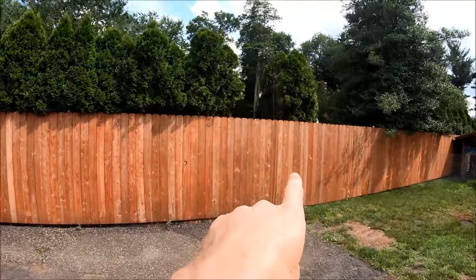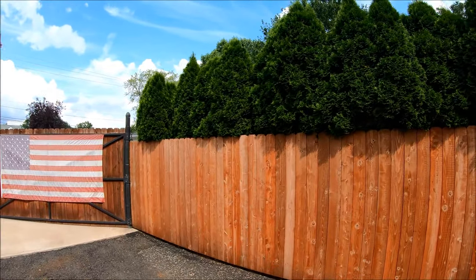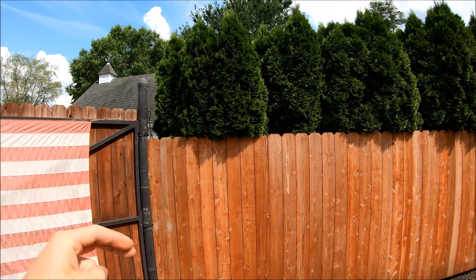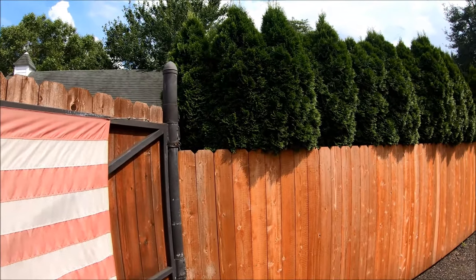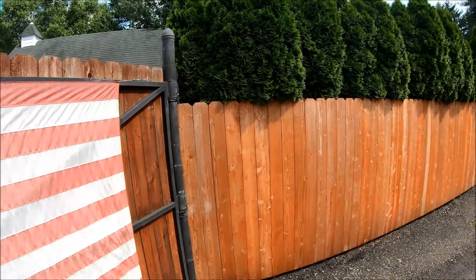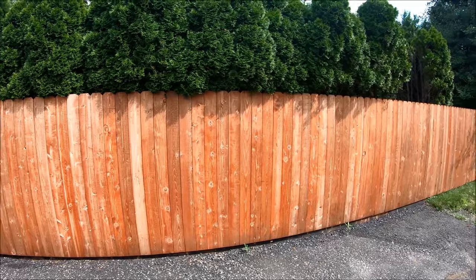They're doing excellent, so hopefully they'll catch up to his. His trees are doing well with the exception of one he lost during a snowstorm. He did top his a couple years ago — took like four or five feet off the top — and they were looking pretty rough for a while, but they're peaking again. The two I planted on the end were 'used trees,' meaning I dug them up from somebody's yard that didn't want them and replanted them instead of buying from a nursery.